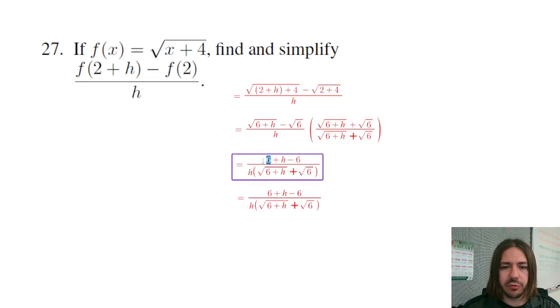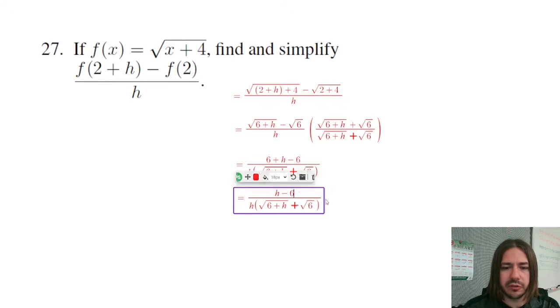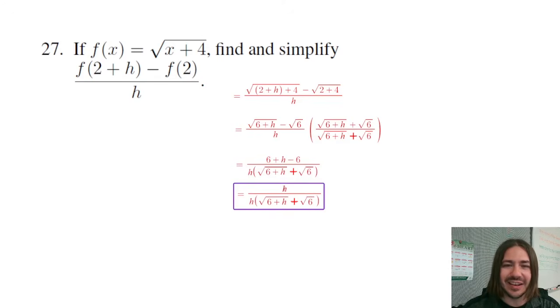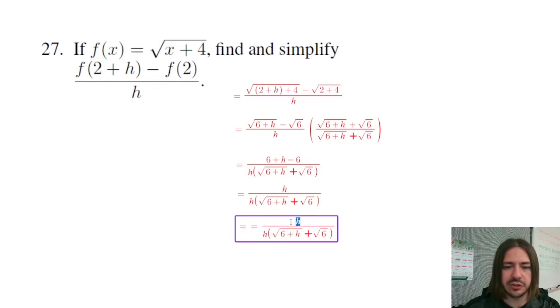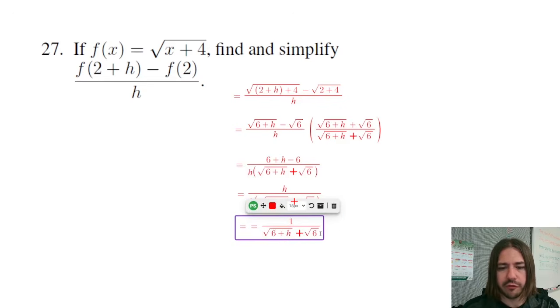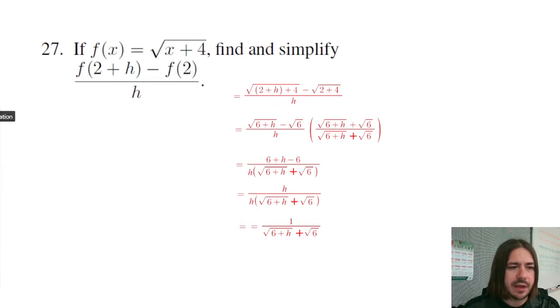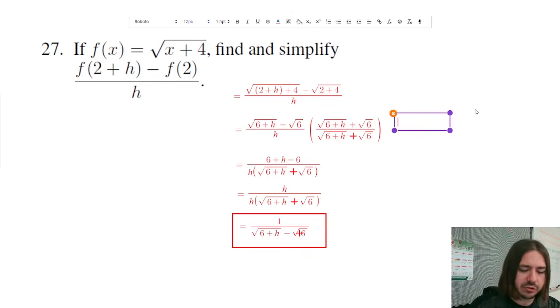So next up, I'm going to do 6 minus 6, which is 0. That's going to reduce these two. You can basically just erase those. And now you can see how I'm going to reduce that h. This is what I was referring to earlier, where h over h is 1. So I can rewrite this in simplified form as just 1 over the square root of 6 plus h, the square root of 6, and that's going to be your answer. If you want a little bit more information about this, I know this is kind of an odd problem if you haven't taken calculus yet, but you might look into this strategy of multiplying by the conjugate.